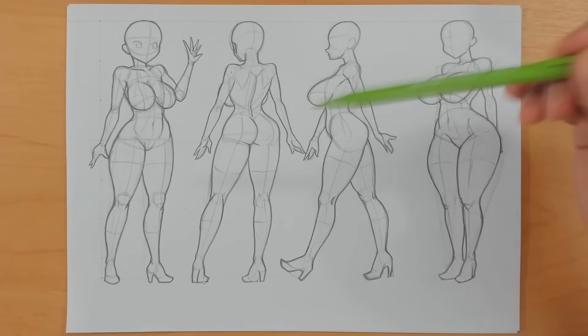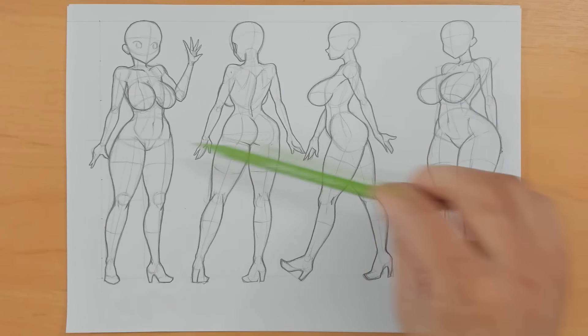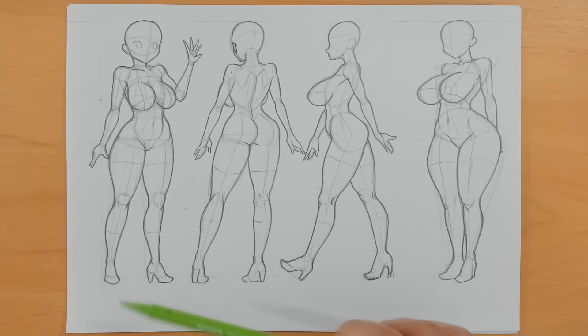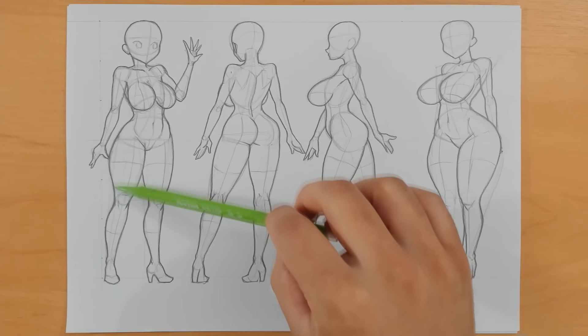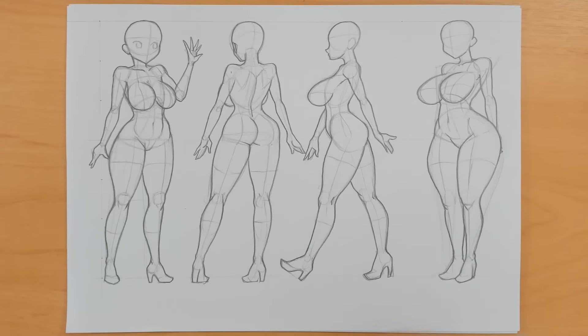Okay guys, welcome back. So there we have it - as you can see I've been using the exact same method as I've made my way along here. Something I did do is just ever so slightly tidy up the lines going down the calf and over the thigh. We're really going for that chicken drumstick shape where the majority of that circumference is happening right up top, near the torso, then sweeping down in these alluring curves.